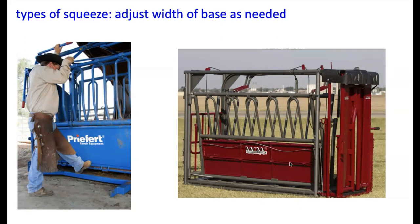WW has a feature on the other side of this chute. I didn't find a good picture of that to open up the base. And with these, the top is what you're going to squeeze with, and the base you're going to set. So if you're going to be working some replacement heifers, you're going to set it a little narrow. If you're going to be working your cows and bulls, you're going to set the base typically all the way as wide as it'll go, and then the top squeezes in and out. Some of the older chutes, the bottom of the base was a little harder to adjust, so just make sure you're aware of that if somebody's using one of those older designs.